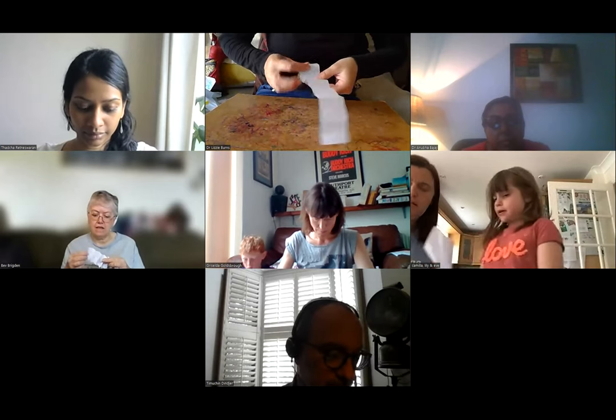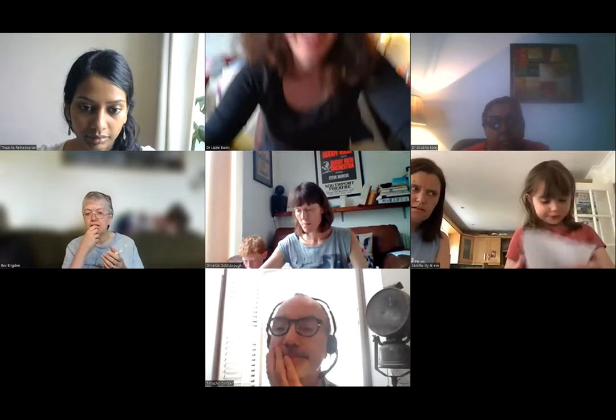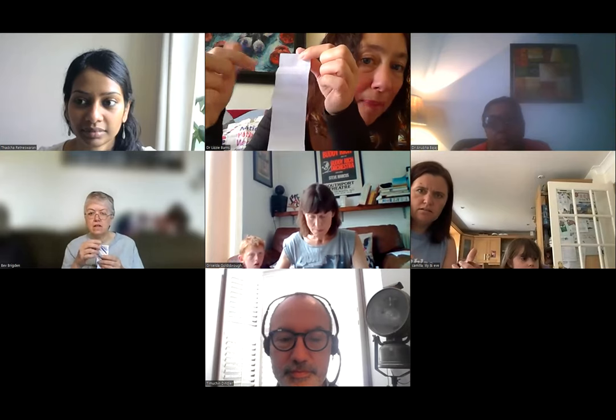So maybe if I show you next how to fold it. So the idea with making it a helix is, first of all, if you get all of these lines almost the same way around, at the moment they're like an accordion going back and forwards, but actually it's better if they all go, for example, all go in like so. So I'm doing that and it will sort of curve around, but I'm just getting them all to go inwards.